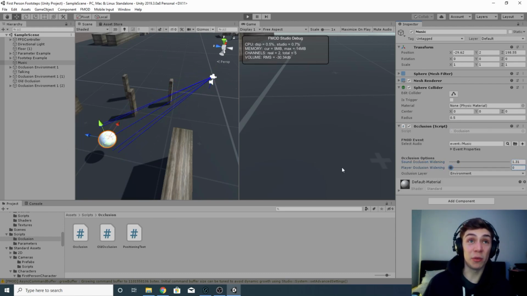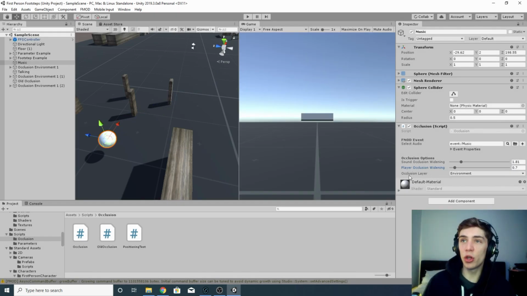If you want, you could even set them to 0 like that so that you don't get the points either side of the listener, or, if I quickly make that bigger, the sound source, just like that. If you feel that works better in your game. It's something you're going to have to experiment a bit with. But yeah, that's how occlusion widening works.